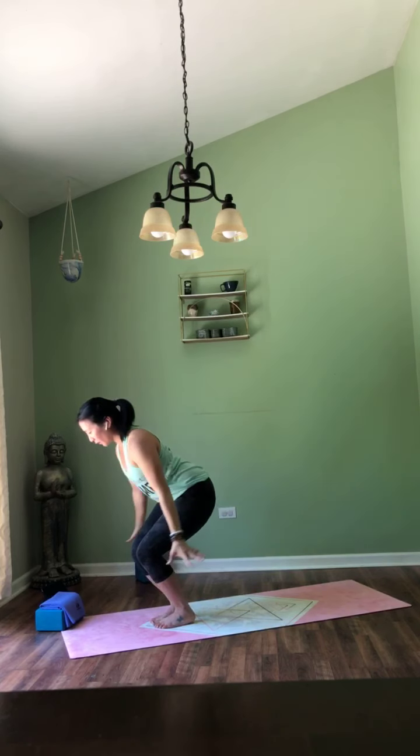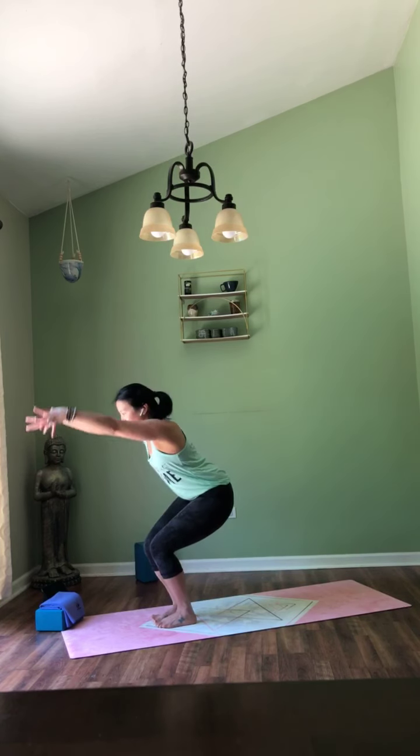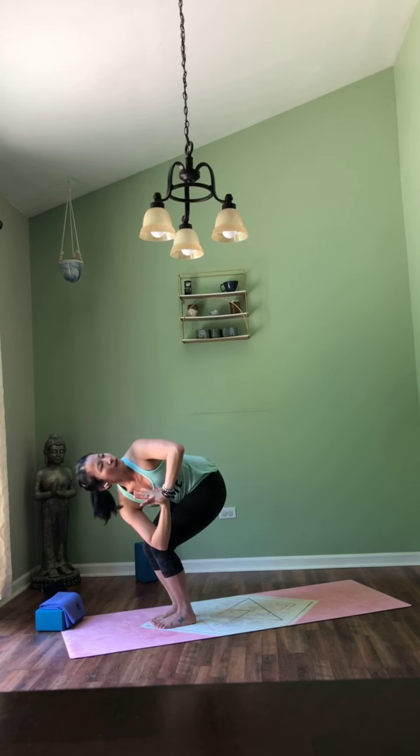Exhale, arms swing back like wings, shoulder blades connect, heels lift off your mat. Inhale, root the heels, arms extend up. Exhale, hands to your heart center, right elbow outside of your left knee here.